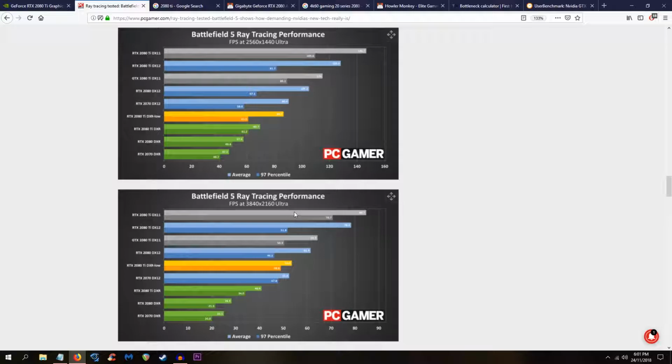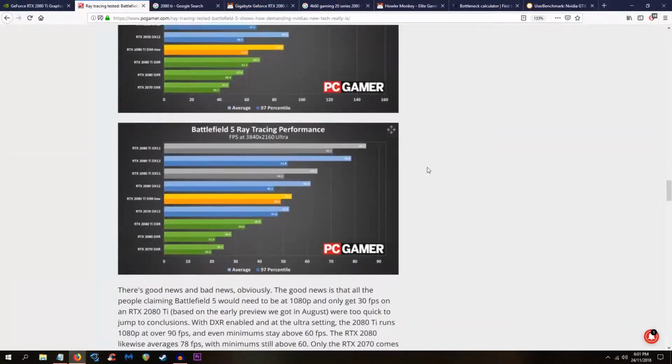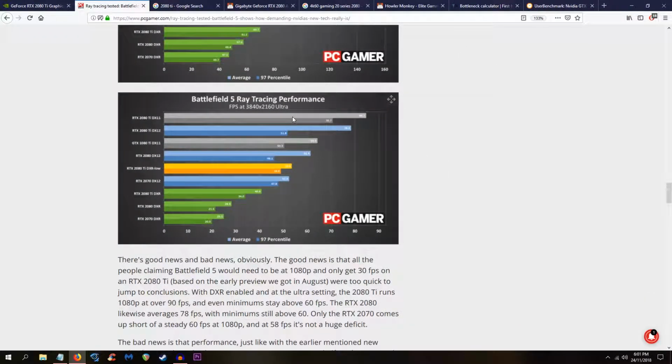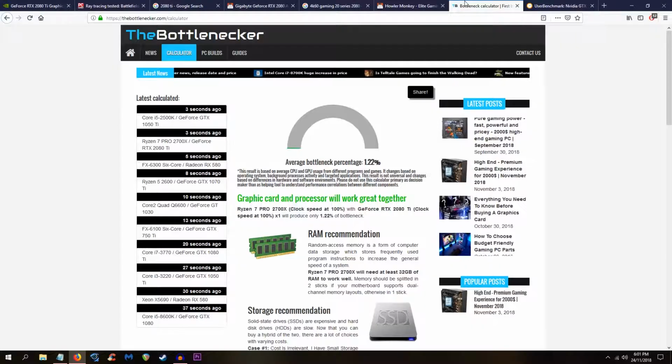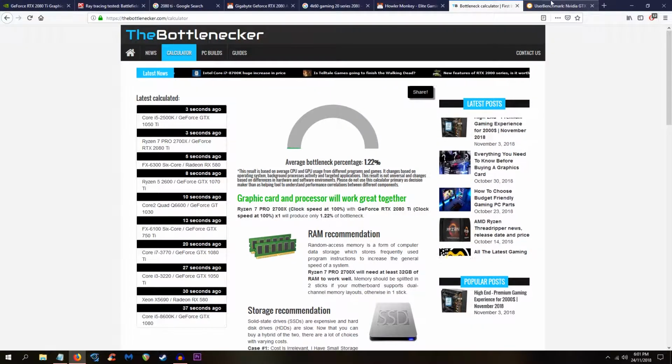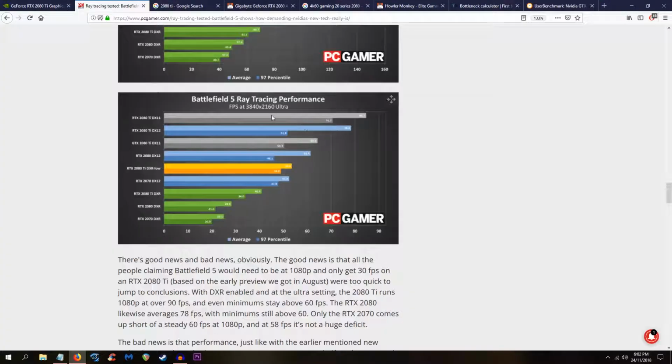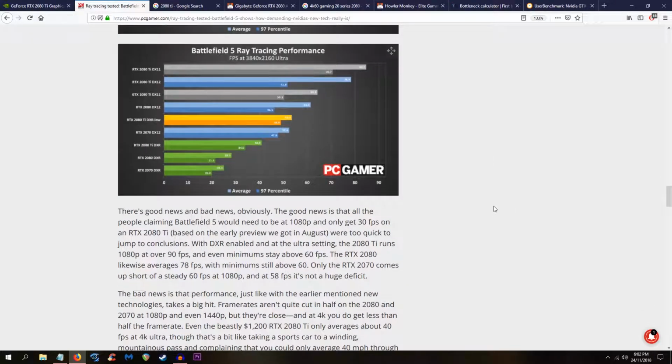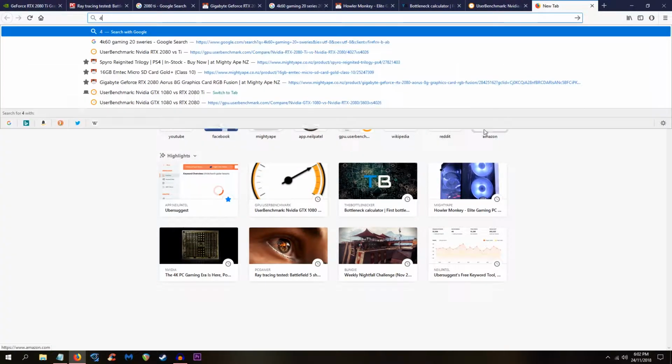So let's just say the baseline is 50 FPS in Battlefield 5 ray tracing performance. But this is without ray tracing, right? A DX11. So what I'm saying is I could probably get 4K if I lowered the settings enough. So even with my 1080 that's causing massive bottleneck, I could still probably get away with playing Battlefield 5 at 4K with like high settings, and I could probably get 60 FPS if I wanted to. But then it's remembering that I don't actually play 4K for this reason.